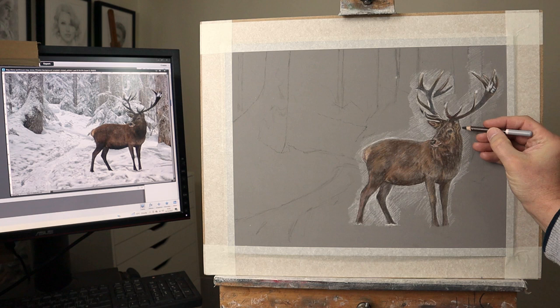Here's a look at the painting so far at a different angle. This is the angle I see when I'm actually drawing it from the computer reference. So it gives you an idea of what it looks like.